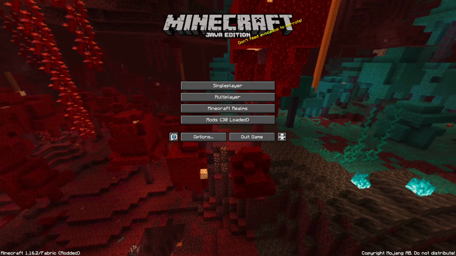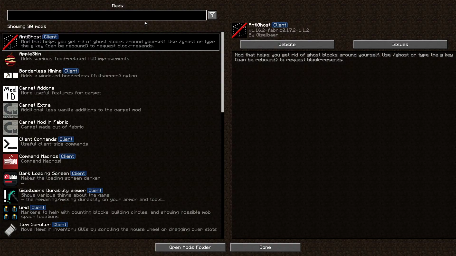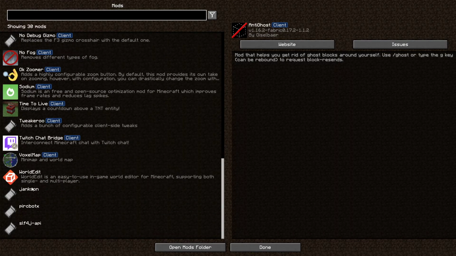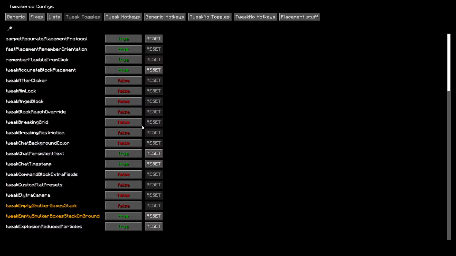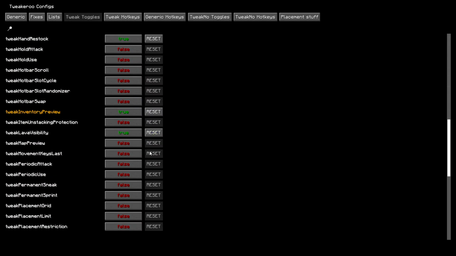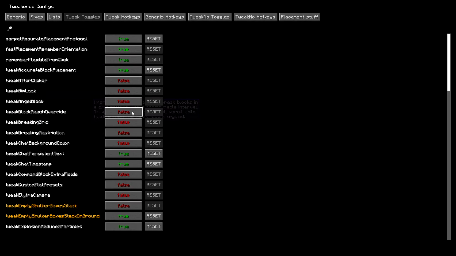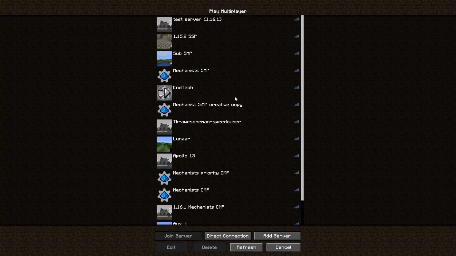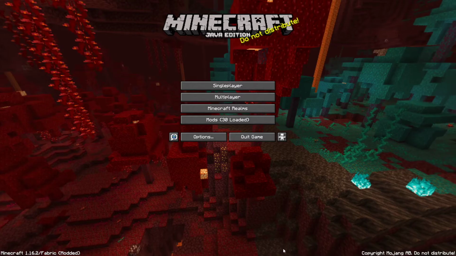And we can see here Fabric modded, all my mods are here, and even my configurations are here. For example, if I open Tweakeroo, all the configs that I use are here. That's perfect. And if I hit multiplayer, all my servers are in here, which is awesome.